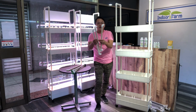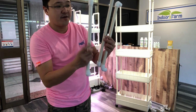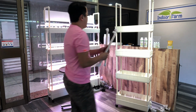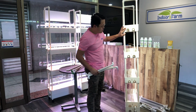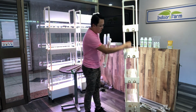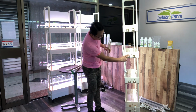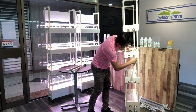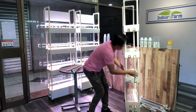First, let's get these three identical pipes. You will find the numbers in black: 3, 5, and 4. Now on the side, you will be able to see the numbers. This one says 2, 4, 4, and the last one is 2. That one is the longest one, for the pump to deliver the water all the way to the top tier. So it says 4 and 4. Let's pick up the 4 and push it in. Easy. It's all rubber, nothing to secure.